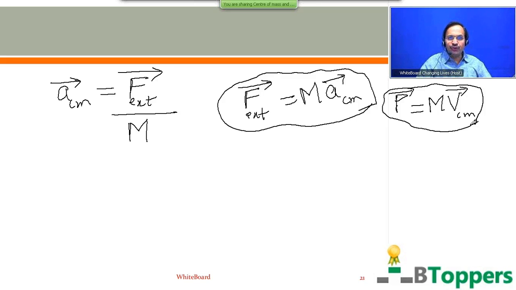For whatever system you choose in the application of laws of mechanics, in any example, the acceleration of the center of mass of the system depends only on the external force acting on the system. The motion of the center of mass of any system is only influenced by the external force acting on the system. The internal forces between the particles of the system do not play any role in the motion of the center of mass of the system.